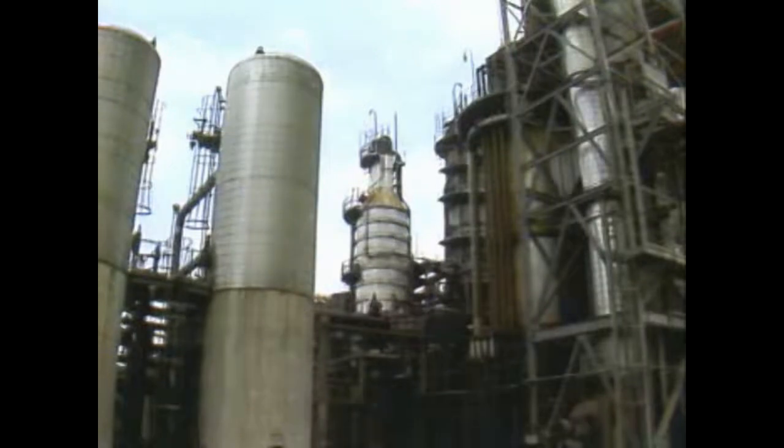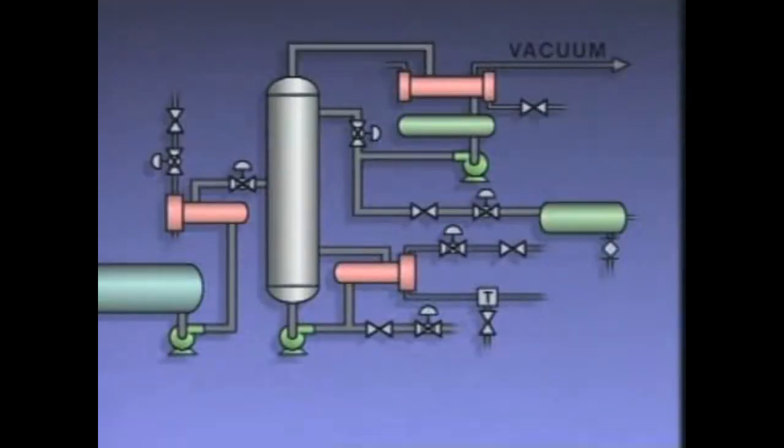We can review the distillation process by examining the layout of the system used as an example in this program. The system is a continuous vacuum distillation system that separates a binary feed mixture, which is a mixture of two components. Here's a simplified flow diagram of the system. The mixture to be distilled is contained in this feed tank. In this system, the feed mixture is pumped from the tank to a preheater, where its temperature is raised close to the boiling point of the lighter component in the mixture.